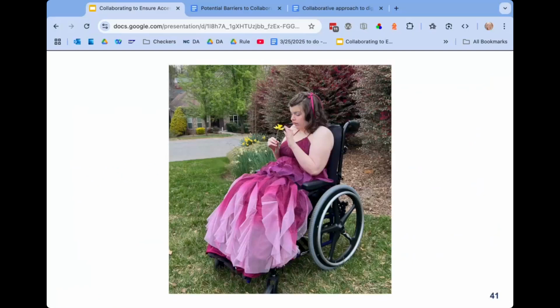And I like to include this in presentations because I feel like these user stories are so critical to really understanding what barriers people face and how we can give a lens of empathy to our conversation around accessibility. Olivia is going to be 20 next month and has multiple disabilities.